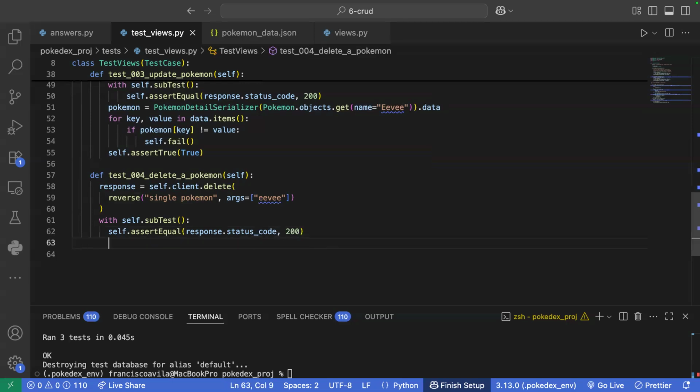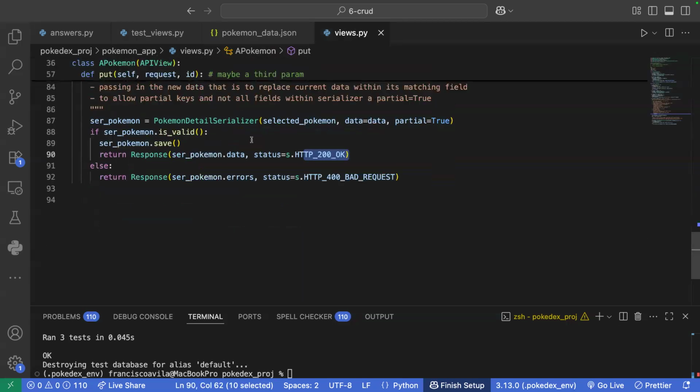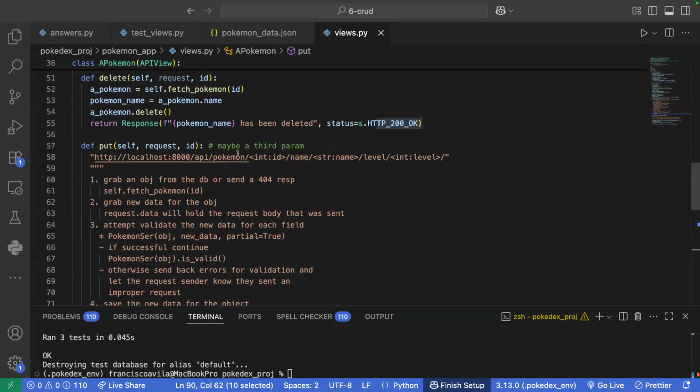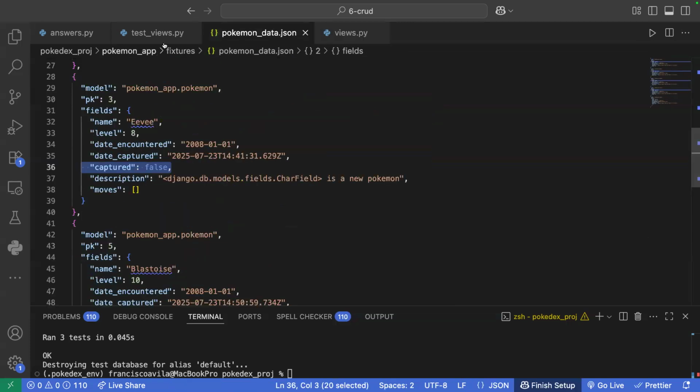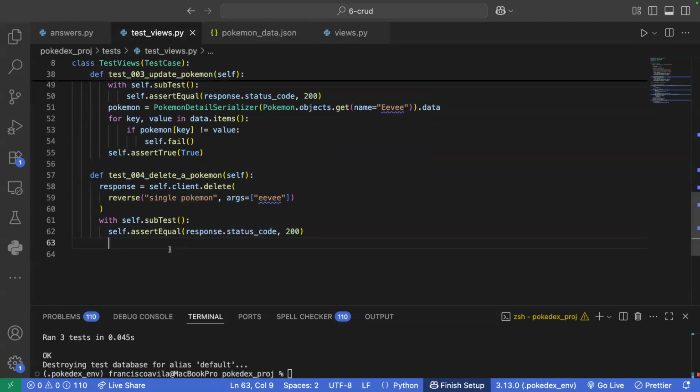Now that I know that was successful, because in my views, I am returning 200 in my delete method, and I apologize, Carlos, I'll get to your question here shortly. I don't need to necessarily check the response message. Instead, what I want to do is I actually want to check that this Pokemon has been deleted.